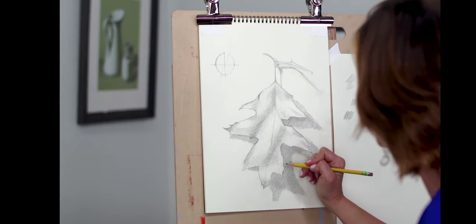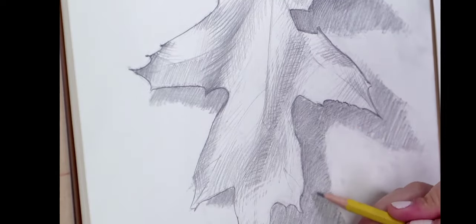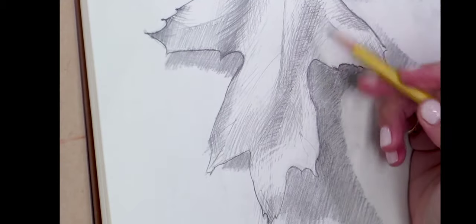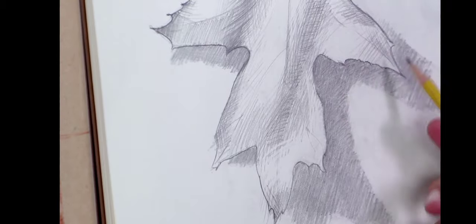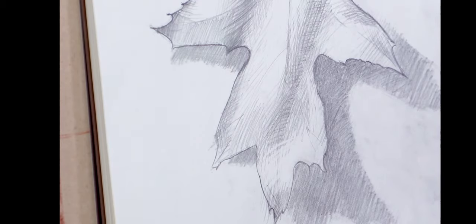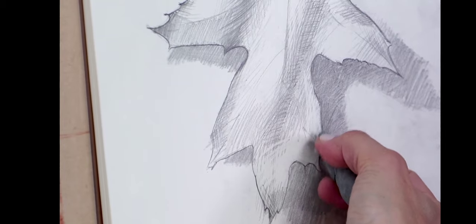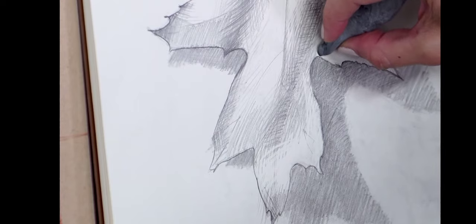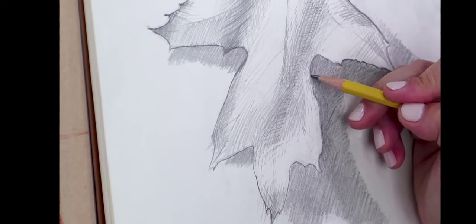I'll do the same thing right here, make it pop forward. So you can see I'm just darkening down behind a little bit, adding a little bit more contrast right at the edge. Oh, and if I accidentally go over it, then I'll just use my kneaded eraser and pull it out. Same up here to shape a nice clean line.